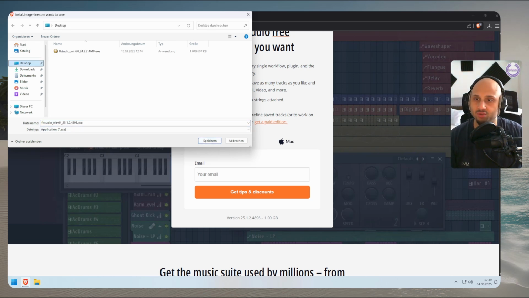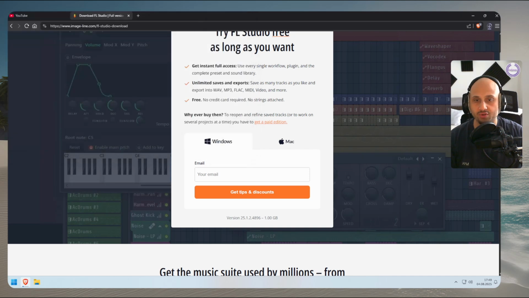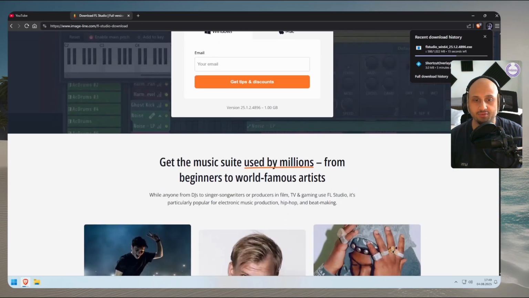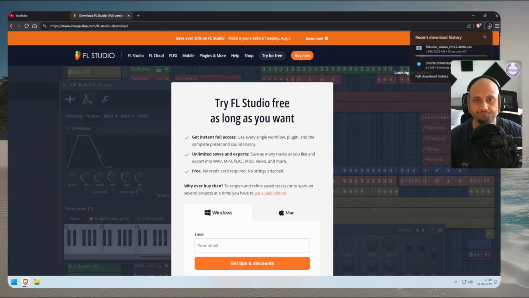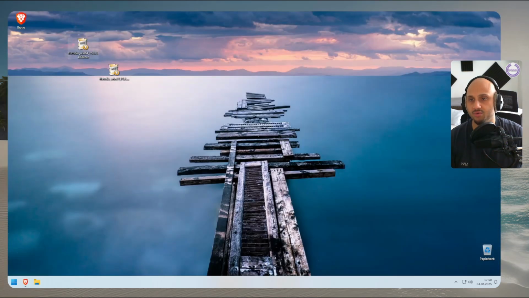And I do already have an installer, which is the older version, the 24.4, and they now have released the latest one, which is the 25 version. So we're gonna just go ahead and install this. For me, it goes really fast because we got a fast internet connection over here. So download speeds are really good. We are almost done. And once we have downloaded it, it's all set. Now we have the newest installer, right?